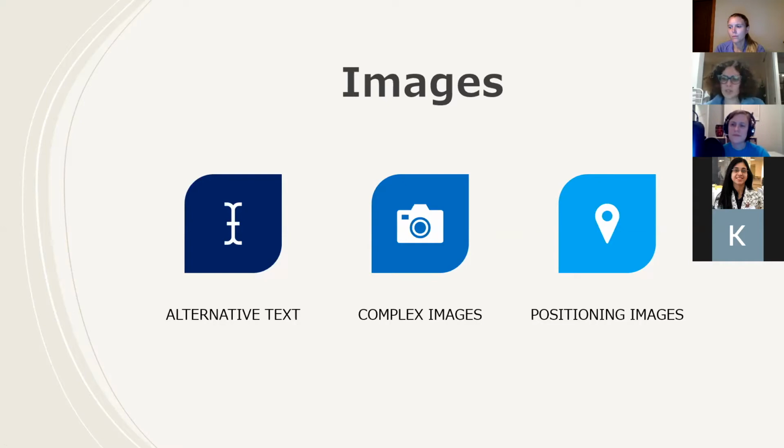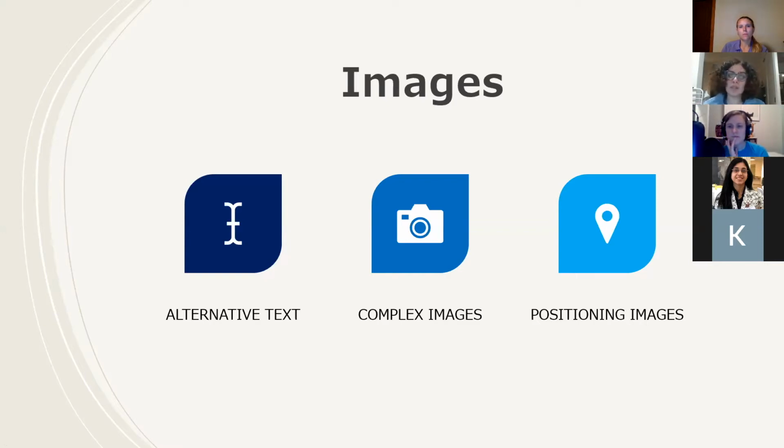Another important piece that we tend to forget about when we're doing this is that we sometimes have images that are decorative. Those don't need an alternative text, but if we don't mark them as decorative, then they're going to mess up the screen reader, and they're going to make it look like your document is not accessible. So I have a lot of decorative images here in this PowerPoint, and I left them as that so that when we go through it, we'll see what that looks like and how it negatively impacts the document's accessibility.